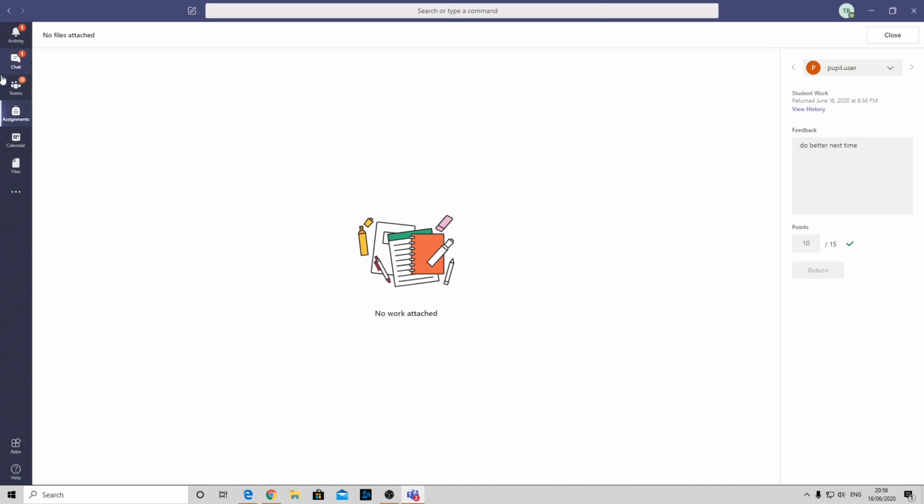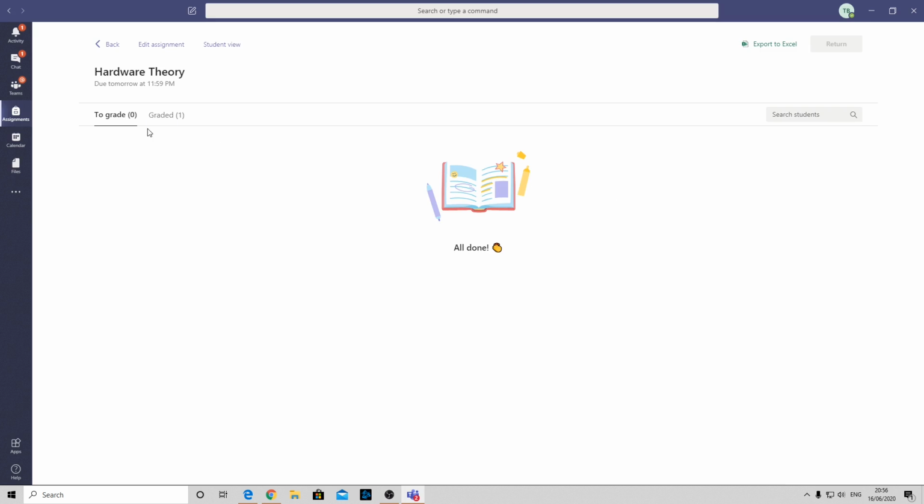So I'm just going to go back to assignments a second, let's close that. So once you're done as well, by the way, you get this graded. So this is now told them, this is your list. Because obviously when you've got 30 kids, it's hard to remember who you've marked and who you haven't. Essentially, all in here will be the ones you haven't graded yet or didn't turn in. And this is the list of who you have returned. So that's a way of keeping them nice and separate.